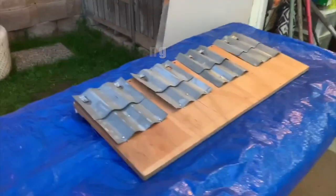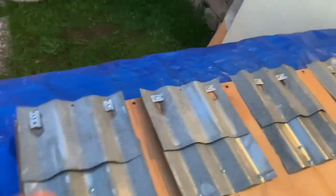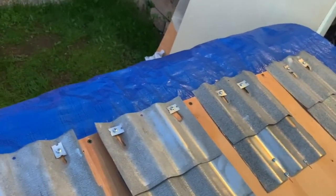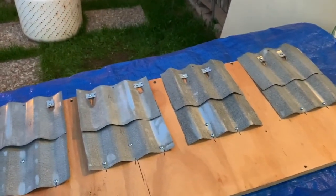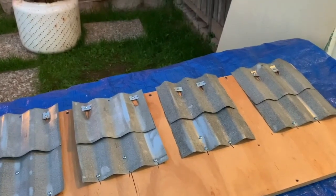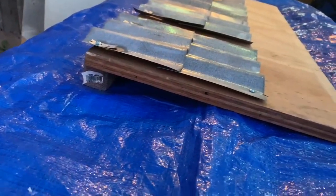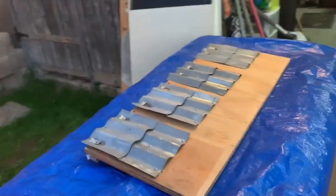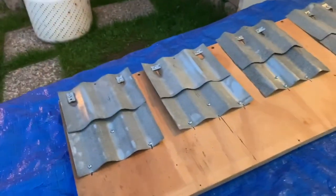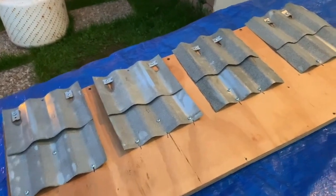This is a metal roof seam test apparatus. I would have liked to do more with a panel instead of corrugated, but corrugated has the more difficult seam, so this will work. I do have it at an incline — that's about 13 inches, so it's really close to a 2-by-12 pitch, or maybe like one-and-three-quarter by 12.